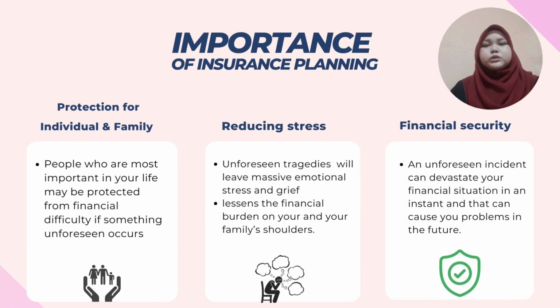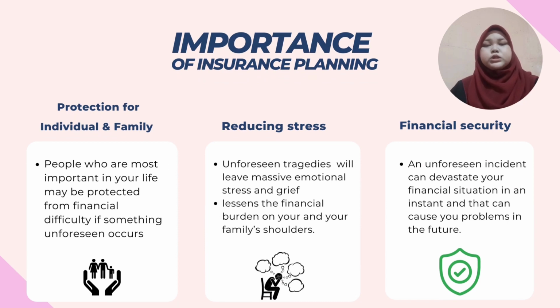The importance of insurance planning. The first one is protection for individual and family. Family is the most important asset that you have in your life, and your family relies on your financial support in order to maintain a reasonable standard of life, which is why insurance becomes crucial once you start a family. With insurance, it can help to protect the most important person in your life from financial difficulties if anything unforeseen occurs, for example, death, disabilities, illness, injuries, and others.